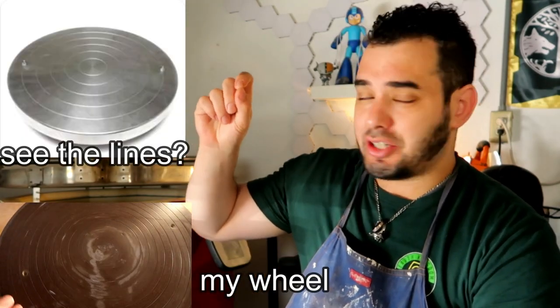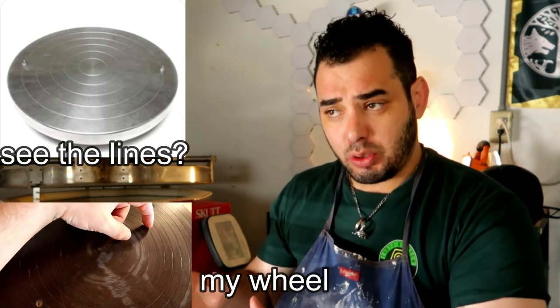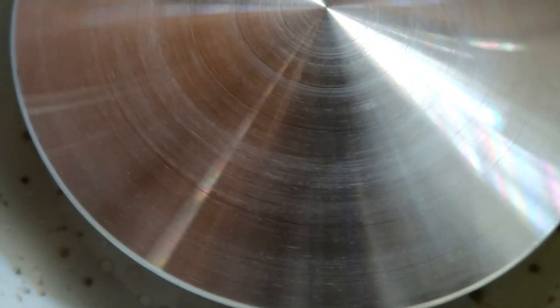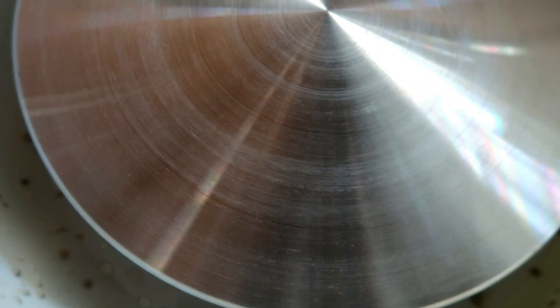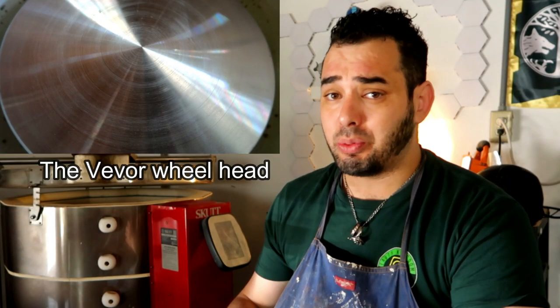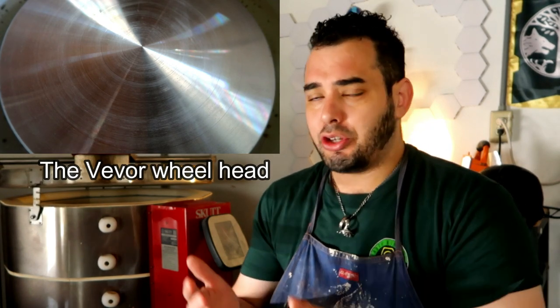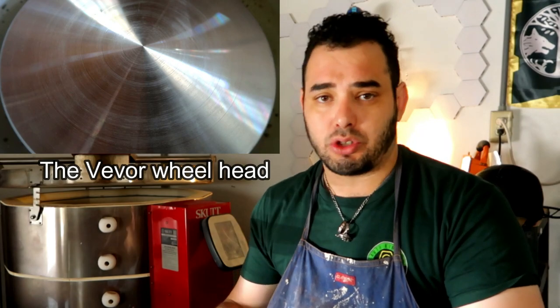Now I did put this wheel through a throwing test, but as I started to throw, I noticed something very interesting. Most wheels, especially if you haven't had any experience with wheels, have lines that denote certain amounts of space — some wheels have inch lines, some have half-inch lines. This wheel has those lines plus added texture on the wheel head. These textured lines I have never experienced before. The high majority of wheels, especially higher-end ones I've worked on, have all been very flat and smooth, and for good reason: you don't feel texture on your hands when throwing, and the clay sticks down very easily on a flat surface with a little moisture.